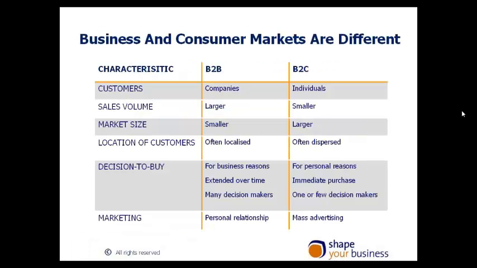Essentially, there are 4 areas where the B2B marketplace operates differently than the B2C one. And these are in the areas of business-to-business marketing, which is carried out among a limited number of customers. And most of those, for most small businesses, will be local to the seller. The decision to buy process is far more involved for a business than for an individual consumer.